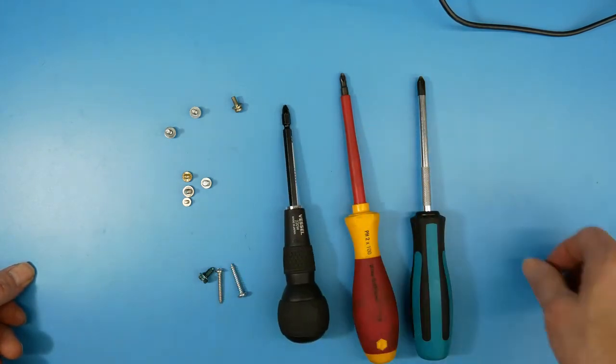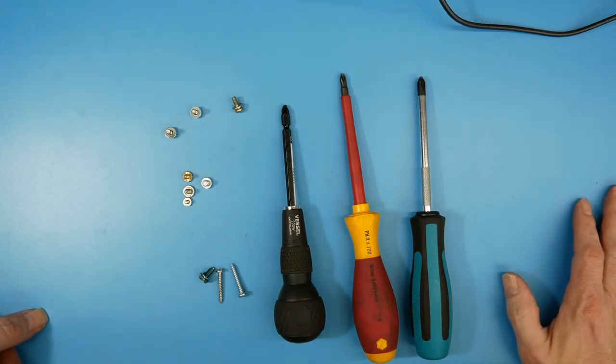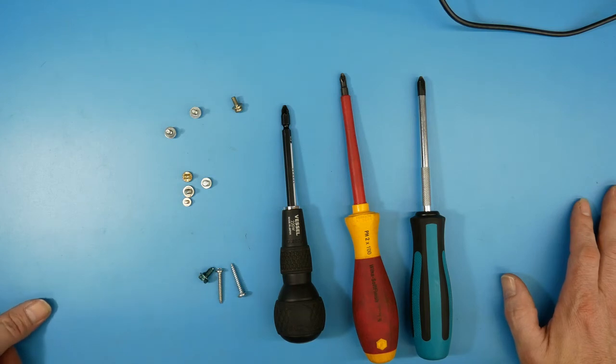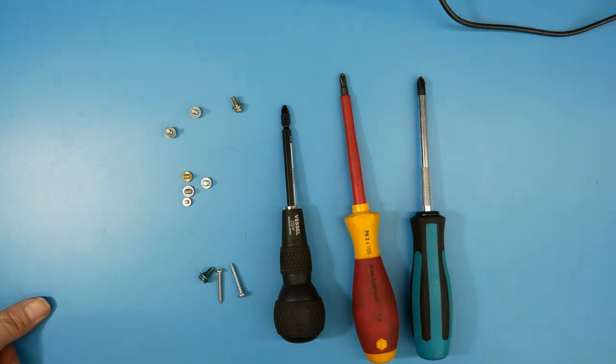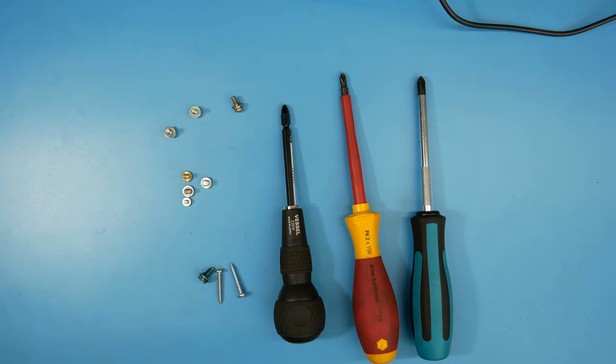The Phillips came about in 1933. A guy named J.P. Thompson actually invented a crude cruciform of the Phillips, and in 1933 Henry F. Phillips bought the rights to it and improved upon it. You know, it's actually been improved many, many times. But by 1936 it was in almost all of automotive vehicle production. 1960 is when Phillips invented the Posi Drive and they invented that for the aircraft industry. And they wanted something that wouldn't cam out and would actually, they wanted it to fit in such a way that it didn't take so much torque and effort to manually insert and extract the screws out of aircraft.